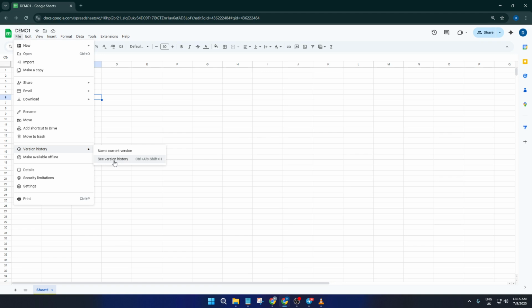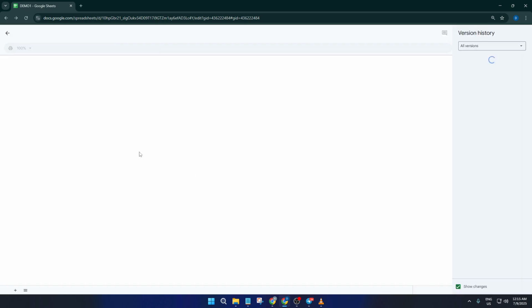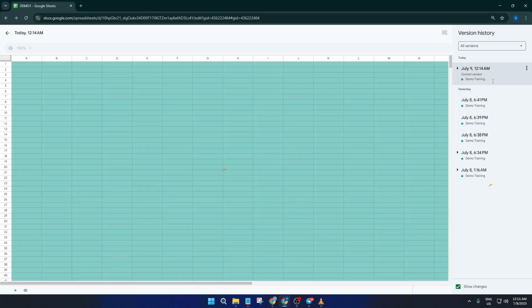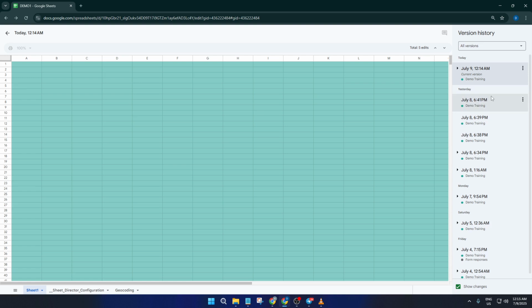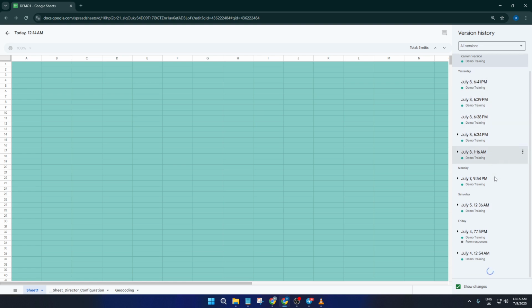This feature is like the time machine of your spreadsheet. Every edit, big or small, gets stored here, so you can always jump back to an earlier point. Once you select Version History, you're offered a view that might look a bit different if you haven't seen it before. On the right-hand side, there's a list of various saved versions, each stamped with the date and time, and sometimes even who made the changes. When you're missing something, maybe it was a budget calculation, a list of names, or just that perfectly formatted table, you'll want to take a close look through these previous versions. Google Sheets quietly keeps track of everything for moments just like this.